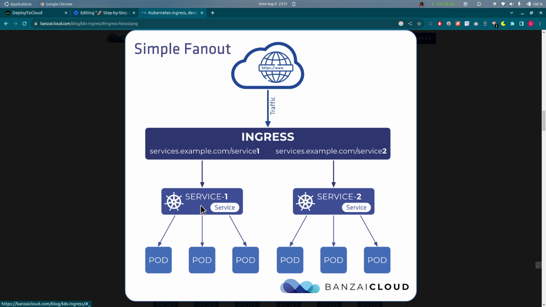After that, the ClusterIP service will redirect to a particular pod, as it has the port number of that pod where to send the traffic. In that way the traffic will be redistributed, and once the pod gets the request, it will respond back to the ClusterIP service, then back to the ingress, and then back to the user. So this is how the flow works.